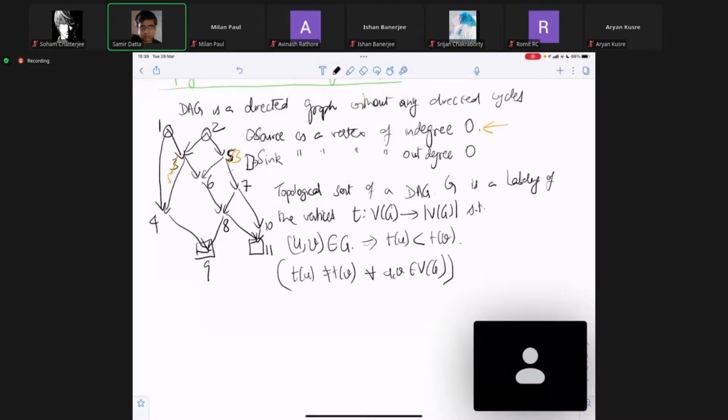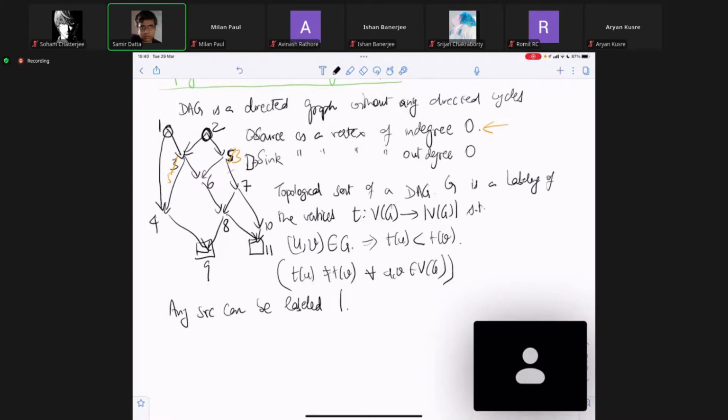Here we could have given 1 to this and labeled. Correct? So now suppose you want to label a DAG starting at a number I, then any source can be labeled I.